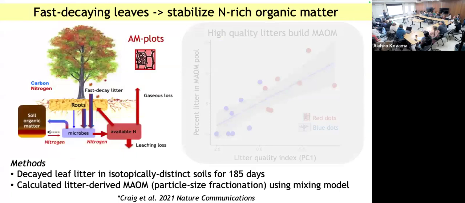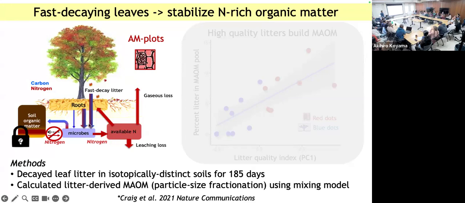Now, one sort of paradox with that. So that means that AM plants, I told you they accelerate nitrogen cycling more quickly, but think about that. AM leaves are decaying more quickly. So there's a lot of nitrogen in soil. So there's a lot of available N here. And potentially that's going to produce a lot of stable organic matter because they decay fast, and that mineral-associated organic matter, that's going to be protected. So that's represented here.